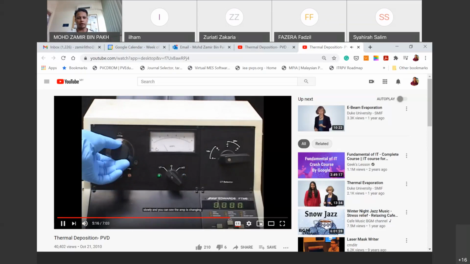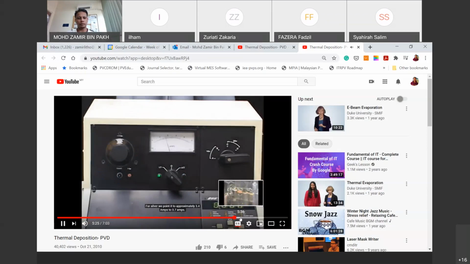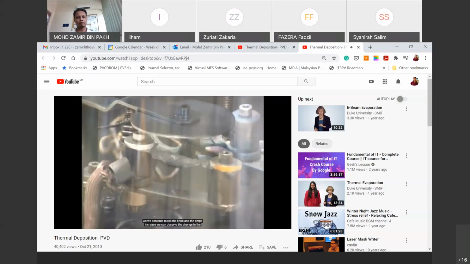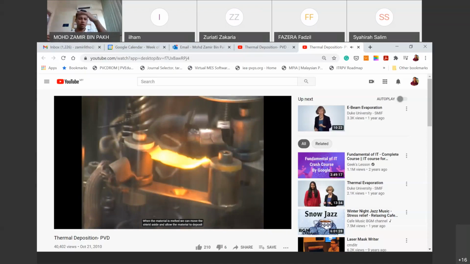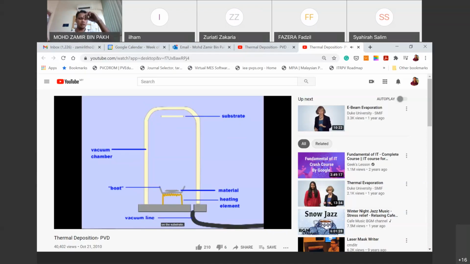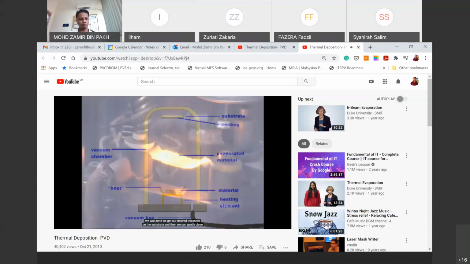So he turns on the current, at 2 ampere, I think. Now it increases further, and let's see what happens in the next 1 minute or so. We tengok what happens at the tungsten boat there as the current is increased. The shutter is still on the boat, maksudnya tak ada deposition on the substrate yet. So you start to experience current passing through the boat, and you have your melting take place. Now you remove your shutter, evaporation starts, and then you have a deposition straight on the substrate.